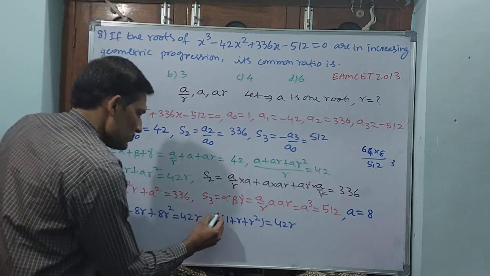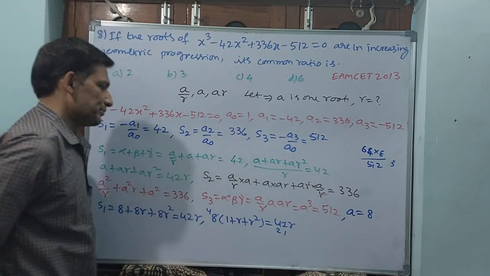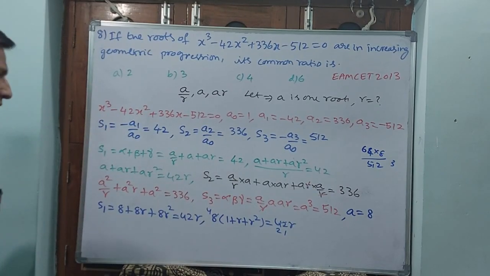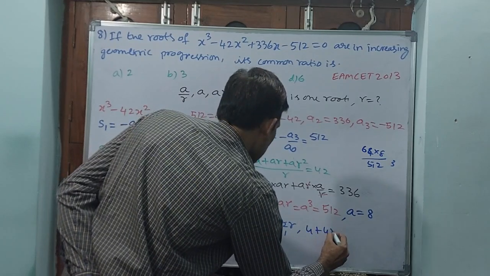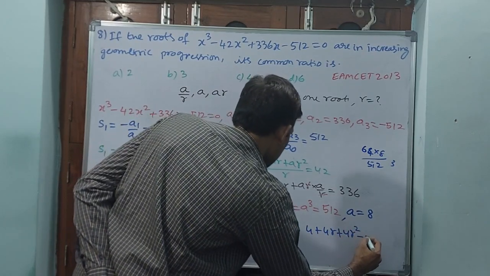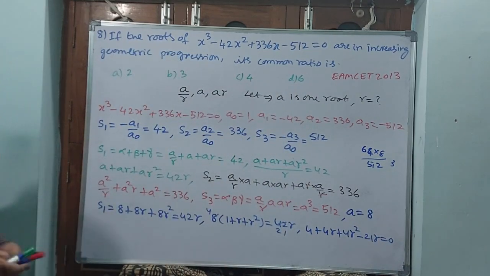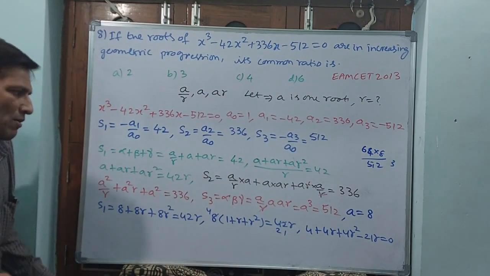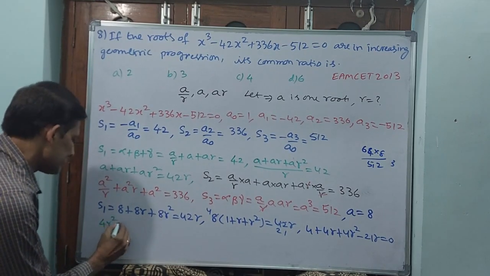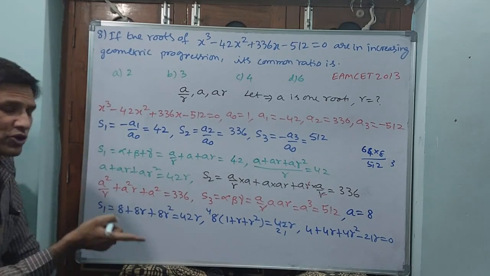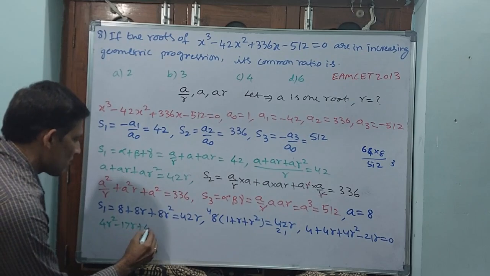Okay. See, 4 it will not go, but 2 it will go. 2 4s, 2 21s. Okay. Again you send this 21 this side. Okay. 4 plus 4R plus 4R square minus 21R is equal to 0. Is it okay? Okay. You see what I am writing? 4R square. Okay. See, minus 21 plus 4, minus 17R. Minus 17R, okay. Plus 4 is equal to 0.